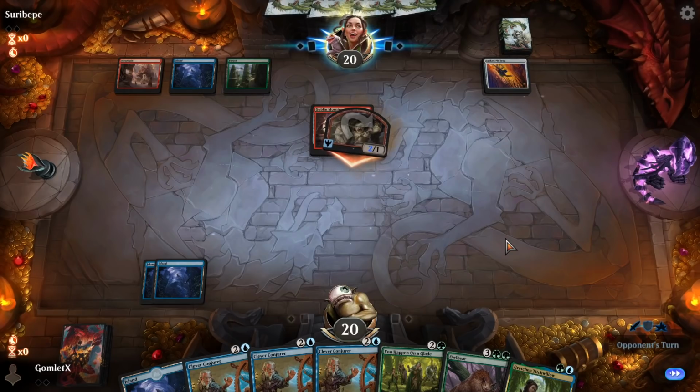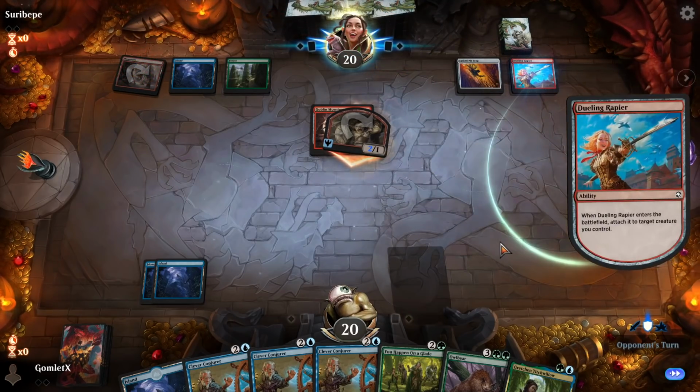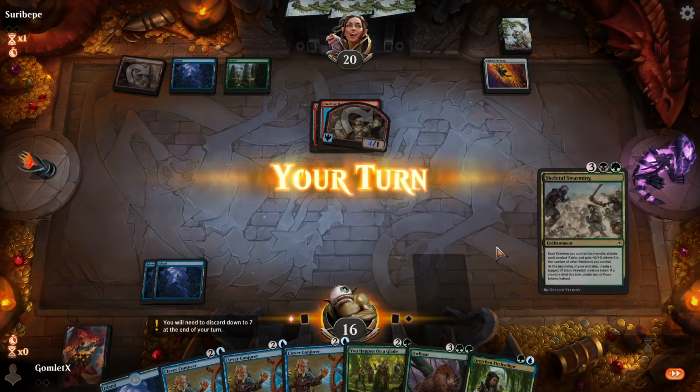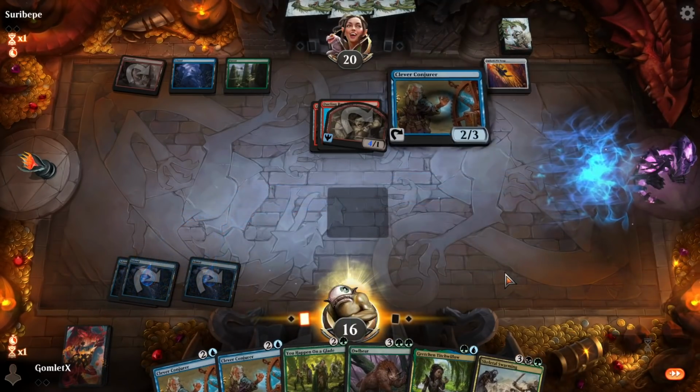Blue, green, and red. Maybe they went for the deck that I was thinking about early on. The blue-green splash and red for some dice rolling. I guess they are heavy into red, though. We've seen 2 cheap red cards here from them. Play our Clever Conjurer here.